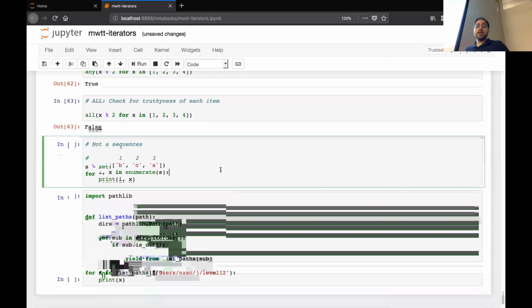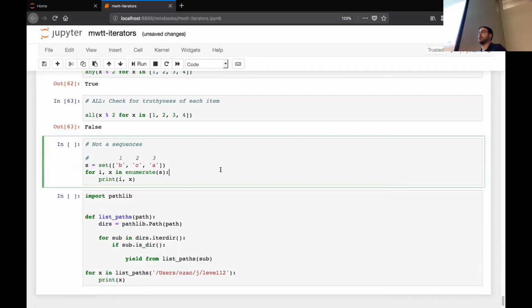A note that not all iterators are sequences. Sorry, let me rephrase that. All sequences are iterables, but not all iterables are sequences. I reversed it the first time. So a list, 1, 2, 3, 4, 5, 6, 7, that's an iterable. See, now I got myself all messed up because I said it backwards once. All sequences are iterable. Not all iterables are sequences.